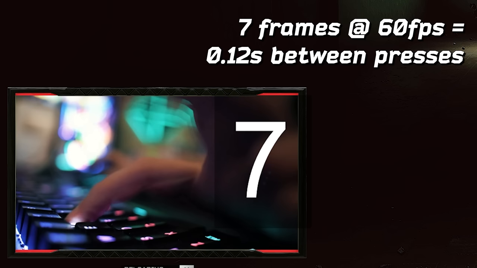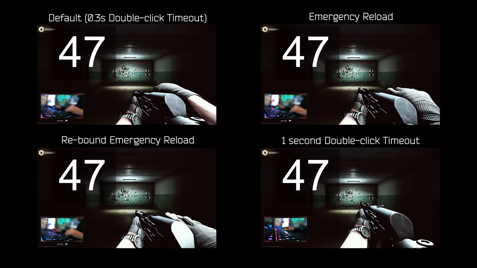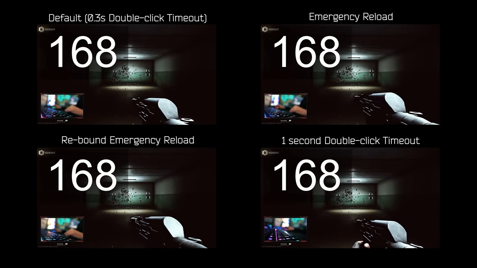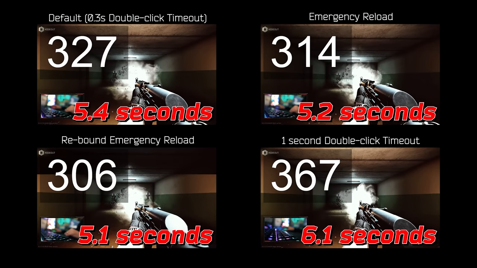Now as soon as you've double-clicked, the game no longer has to wait to decide what you want to do. But in this case, on the SKS, there is none. So it simply does a normal reload. Now it only took 0.1 seconds for the game to know for sure that you wanted to reload, rather than the 0.3 seconds normally required. So that would explain why doing an emergency reload on a gun that doesn't even support that behavior was still, at least in my case, 0.2 seconds faster than the default.